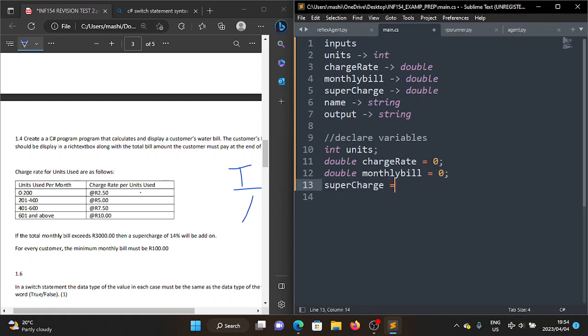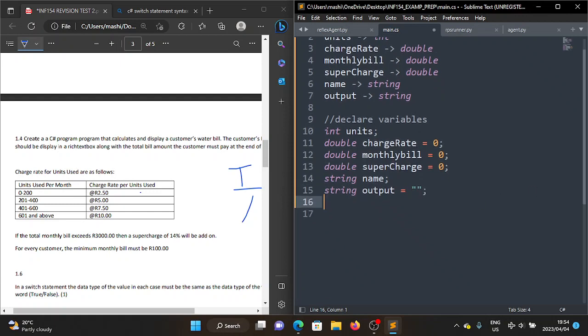Then supercharge equals 0, and it's also a double. Then I have the name as a string. I'm getting the name from the user. Then I can have a string for the output. I can initialize it, it's not necessary, but yeah.